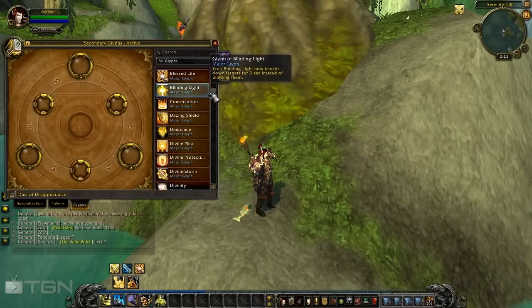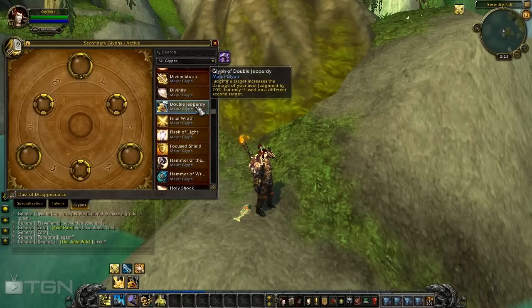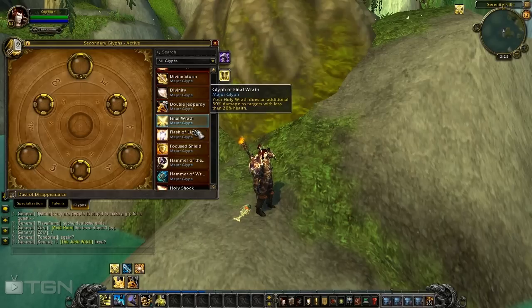Okay, let's keep going through. Double Jeopardy here. Judging a target increases the damage of your next judgment by 20%, but only if you use it on a different second target. So that's okay. And also Holy Wrath. I did not see it in the Retribution spec, so it's probably just a Holy ability or a Prot ability.